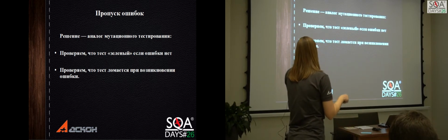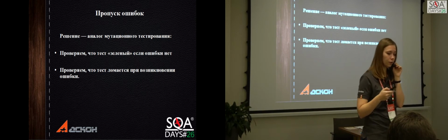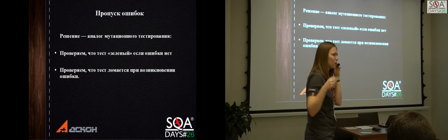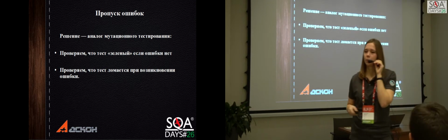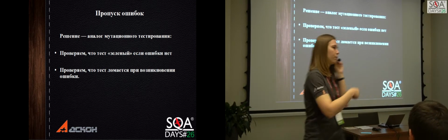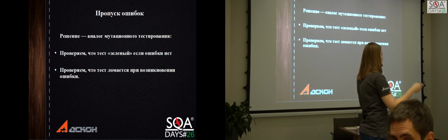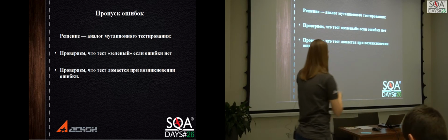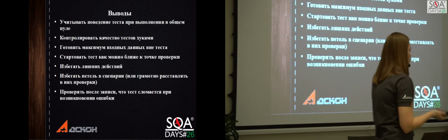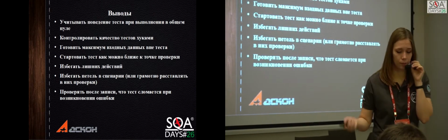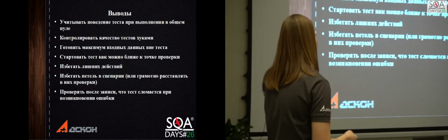In the first case, we test it on the right testing data, on which it's fulfilled in our framework. In the second case, we check whether the test can be broken in case of a bug. The bug was provoked by us by providing wrong test data, which for sure created a bug in the functionality in which the test was used. That was all we could check and find.